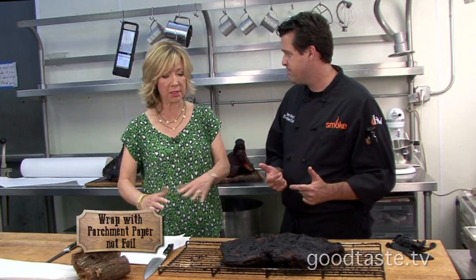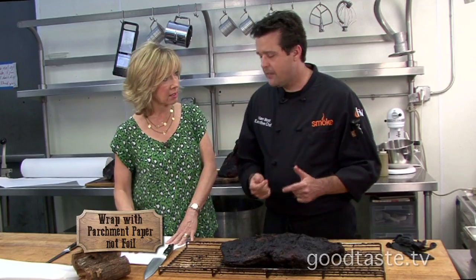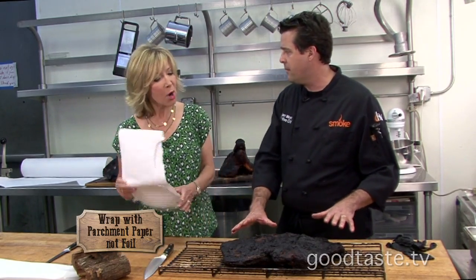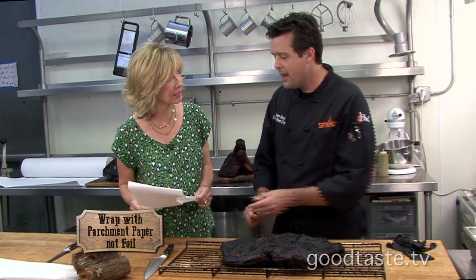So is the wrapping process in the parchment to let it rest? The wrapping, it's to prevent darkening of the brisket. But parchment instead of foil? Correct. Parchment's going to breathe. It's going to allow smoke to penetrate. Okay. It's also going to allow steam to come off.